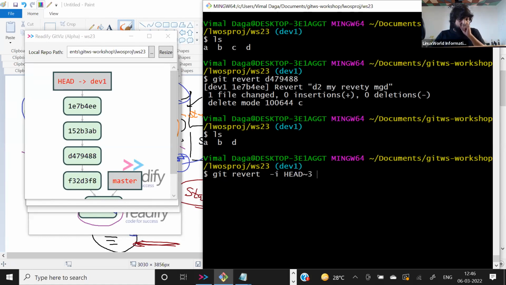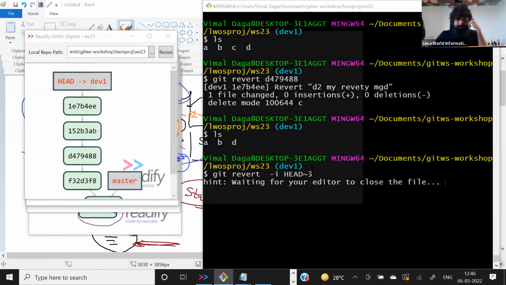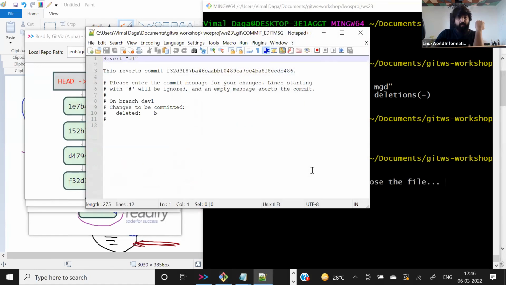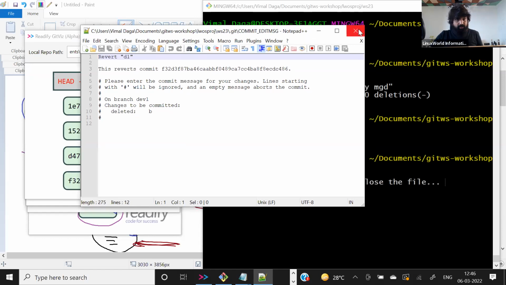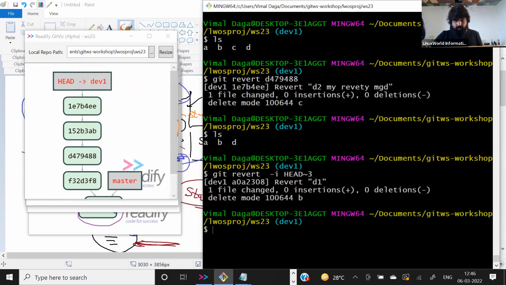Now, what I want to show you here. They open this file. Okay, revert D1. Why are they showing 1 revert? Okay, you know what I'm trying to show you. Technically they will do revert, that's for sure. Let me close this.